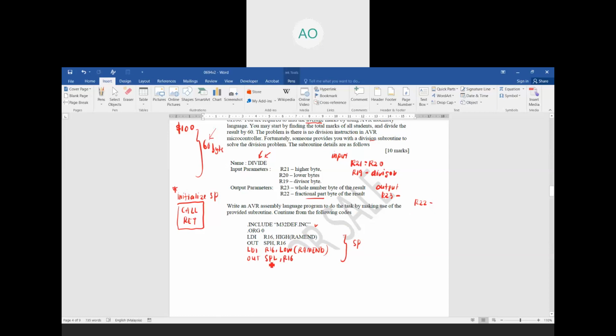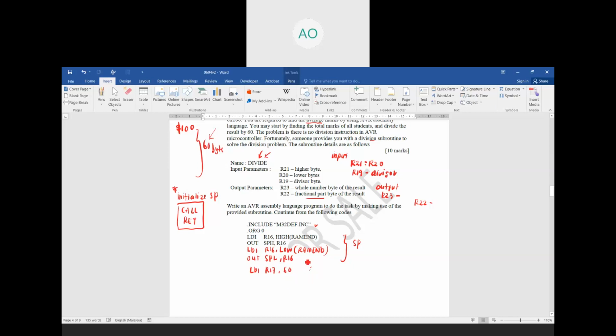What is your counter register? In order to do the loop, you need a counter register which holds 60, because you need to read out 60 marks stored starting from address 100. So you initialize your counter: ldi R17, 60. This is your counter. Next, what are you going to do after that?